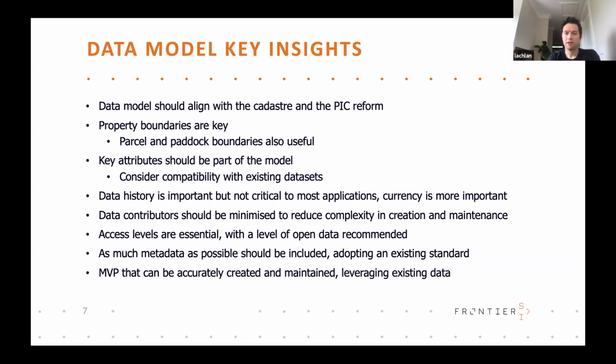So while they all desired a level of open data, I think the feeling was that most people would be happy with some sort of aggregated level of data, instead of providing a property by property breakdown. Maybe we summarize it to an LGA level, and the LGA level data is the one that is open data. Where possible, we should include as much metadata as is available, and there's a recommendation to review an ANZLIC standard that's out there at the moment to actually store this metadata as well.